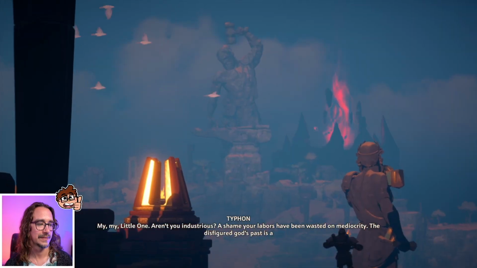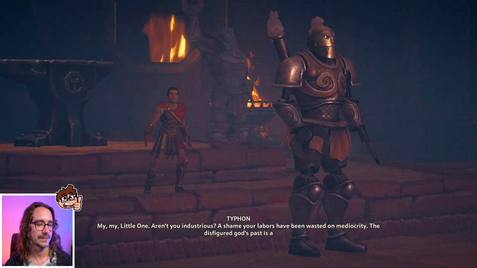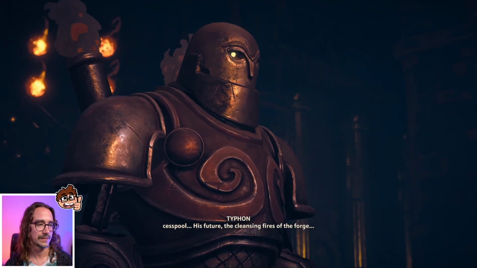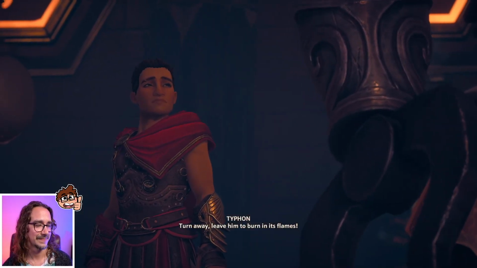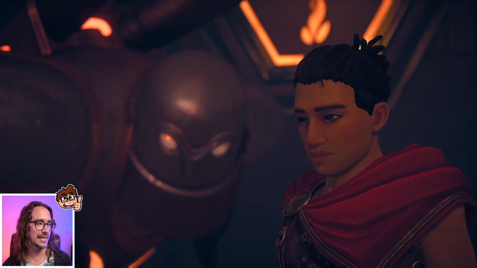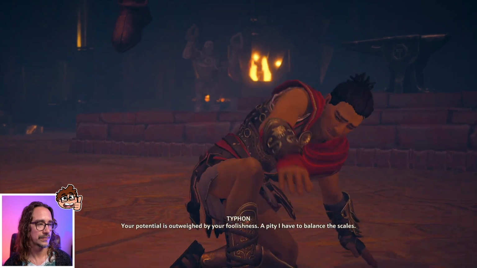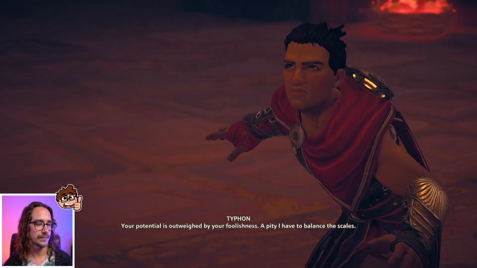My little one. Aren't you industrious? A shame your labors have been wasted on mediocrity. The disfigured god's past is a cesspool. His future, the cleansing fires of the forge. Turn away! Leave him to burn its flame. Oh! That doesn't look promising. Oh! Hephaistos, run! Your potential is outweighed by your foolishness. A pity I have to balance the scales.